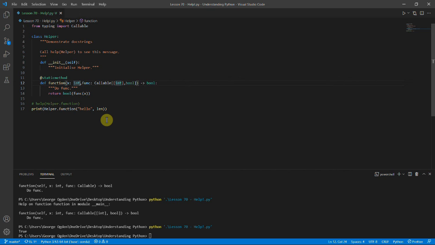So you can see that docstrings are very useful. They allow you to create methods that are very clear. Obviously, if we handed this to someone, this do func might be a bit vague. So we could say return boolean of func of x to make it clear to whoever's using it. But you can see that there are all of these different methods. Also, interestingly, we didn't need a pass here because we've got this docstring, but the docstrings are very useful and make it extremely clear to other people how to use your code.